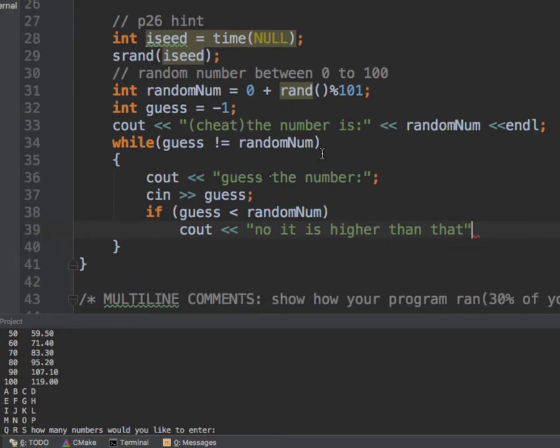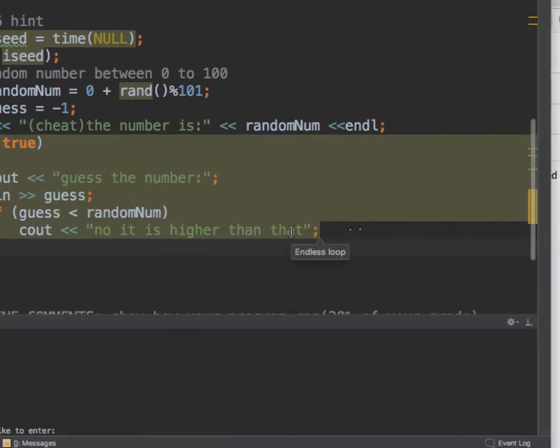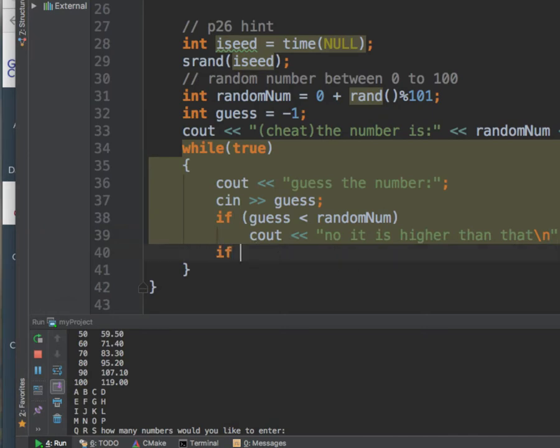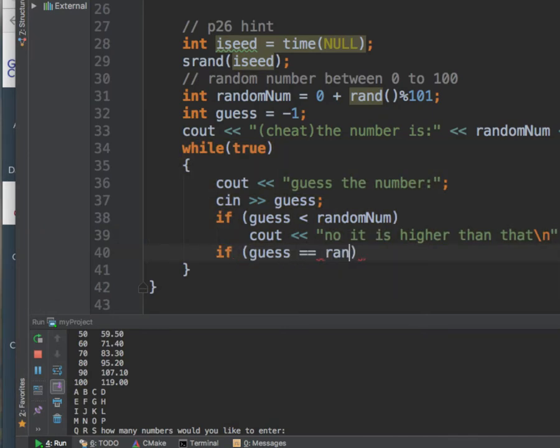In fact, let me change this loop to something else. I'm just going to make it a while true, and it goes on forever. If my guess is equal to the random number, then I'm going to break, or stop the loop. And in any other case, I can just count the thing.